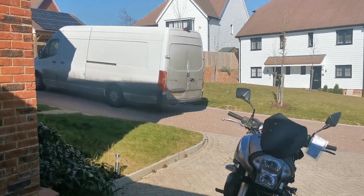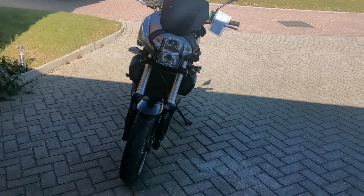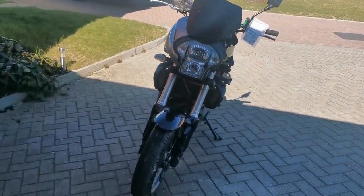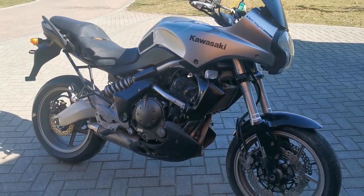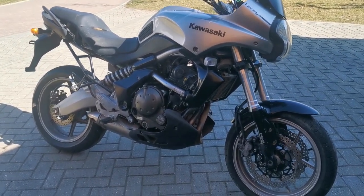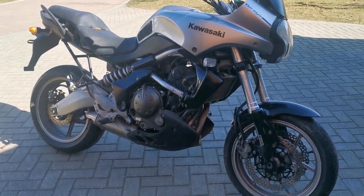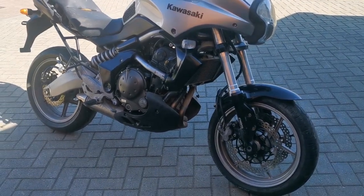And there's my van just delivered the new bike, and you can't see very well on this, it's a Kawasaki KLE, which was one of the first bikes I ever had on the channel. Okay, so if I just stand here and look at this side, I love it. I don't want to go around the other side, just leave it here. Right, so let's go over it, and this is literally first look over it.